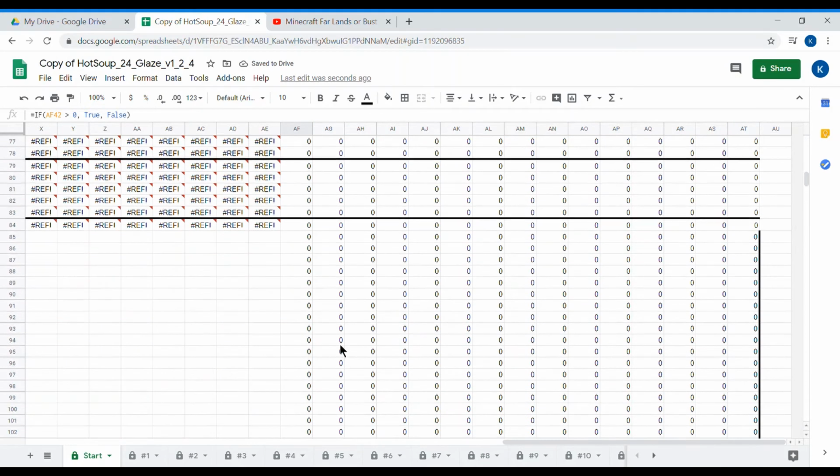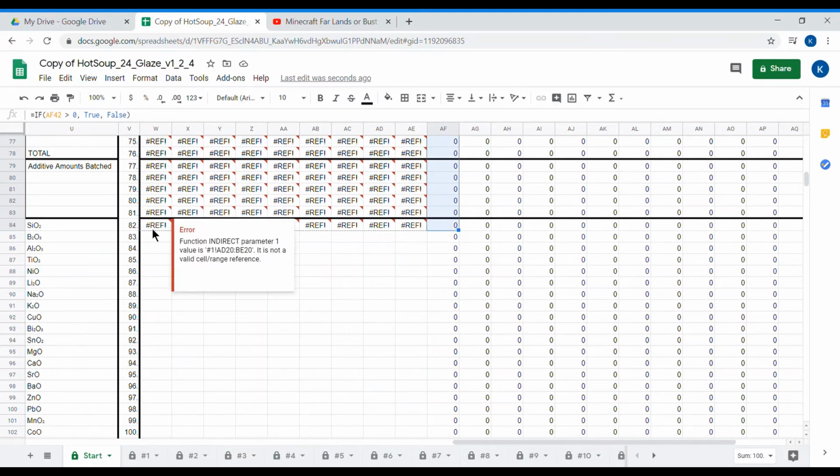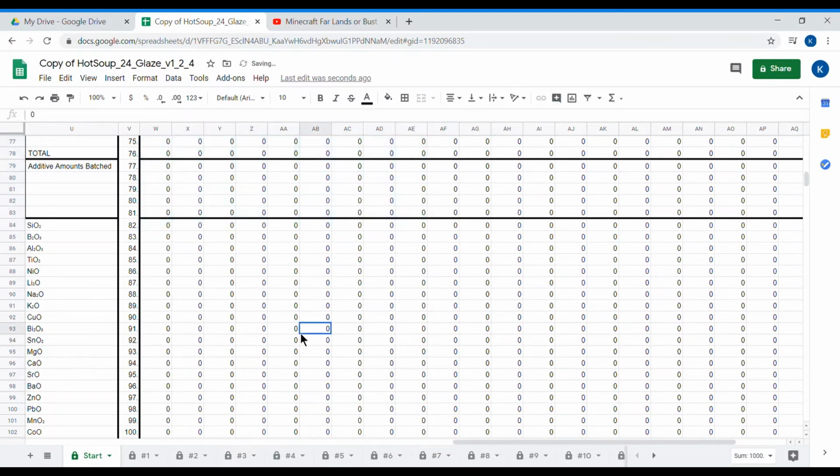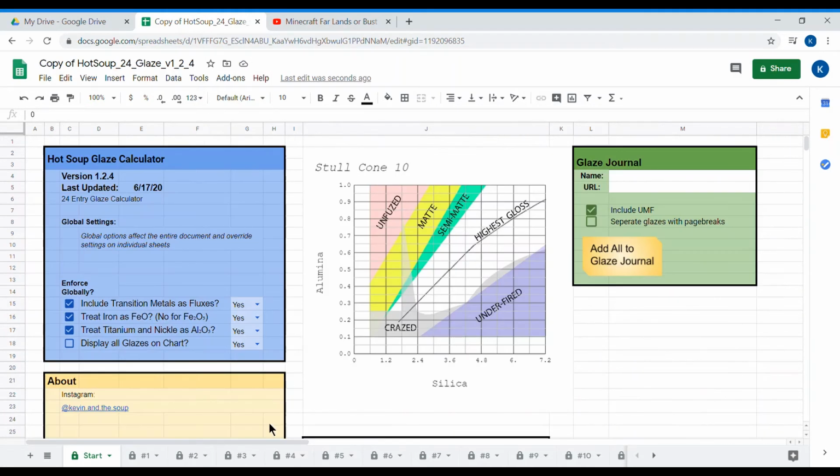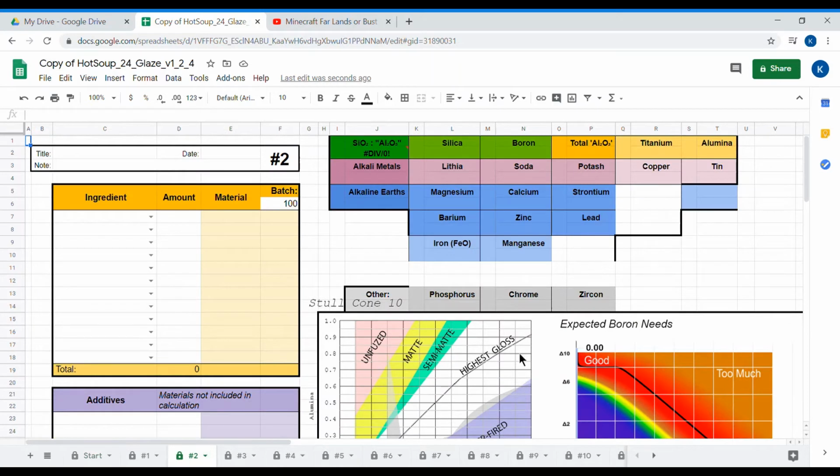And then I'm going to select another group, and then I'm going to drag left, just like that. And now we're ready to use the calculator. So that's updated all our references, and it'll work perfectly fine now.